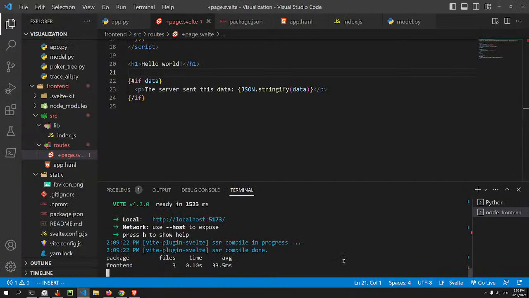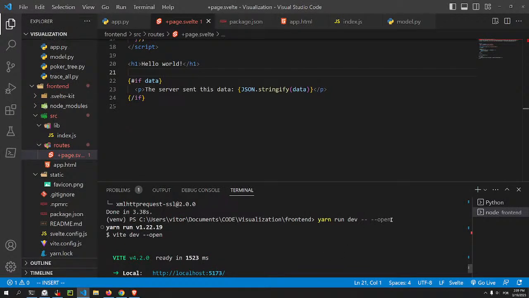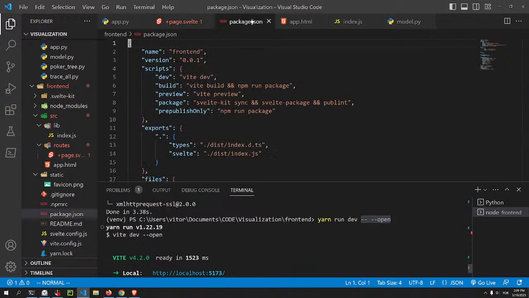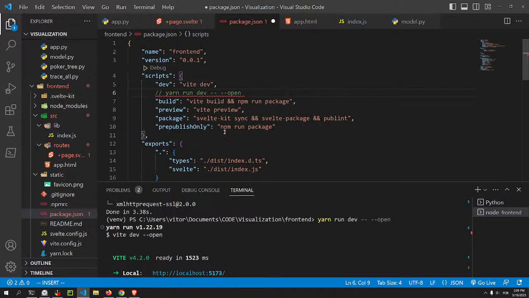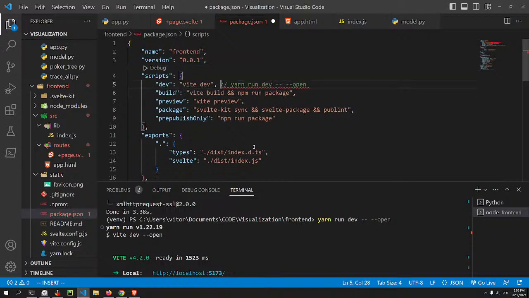I think I'm just gonna put this command there instead of the other one. Or maybe I'll put it as a comment here so I know. What's wrong with this? Oh, JSON.